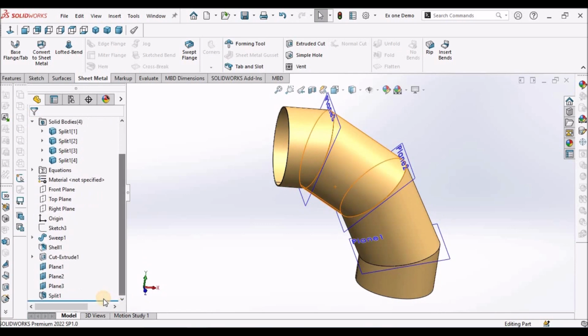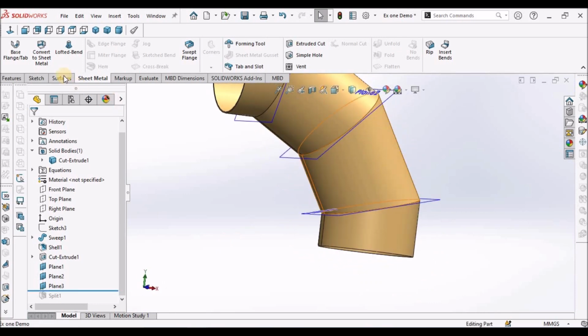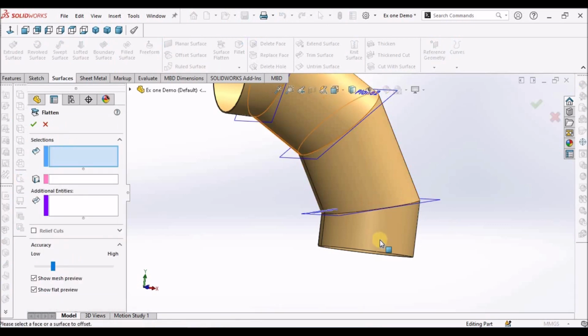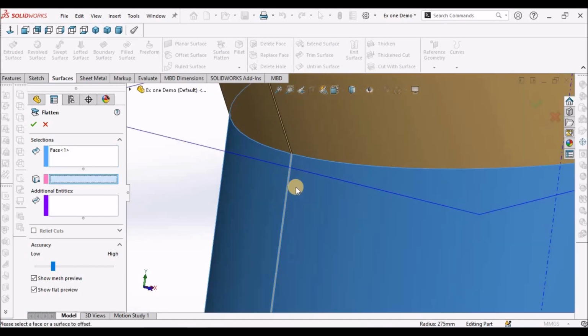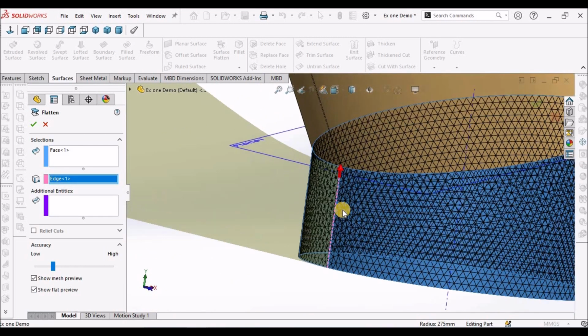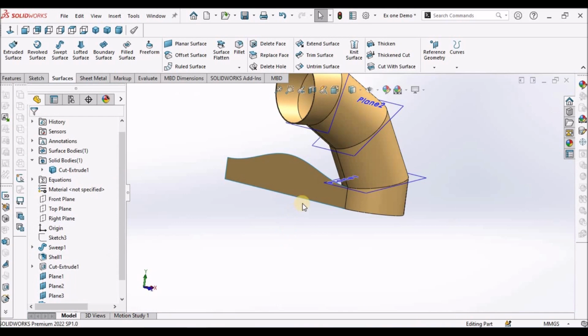So one more technique is, instead of split part, we can do it with surface flatten in the surface module. See, we can select this and simply select this one, and select this edge to automatically create the surface.